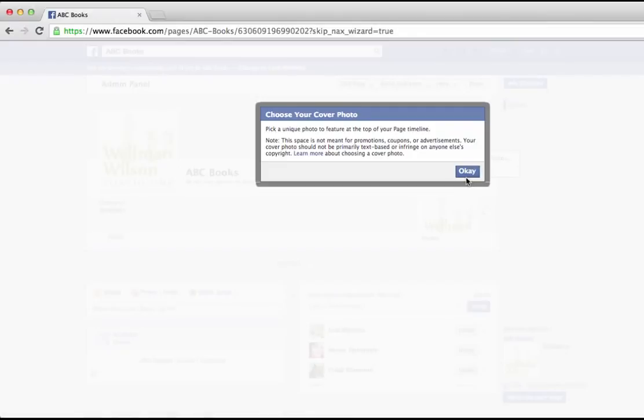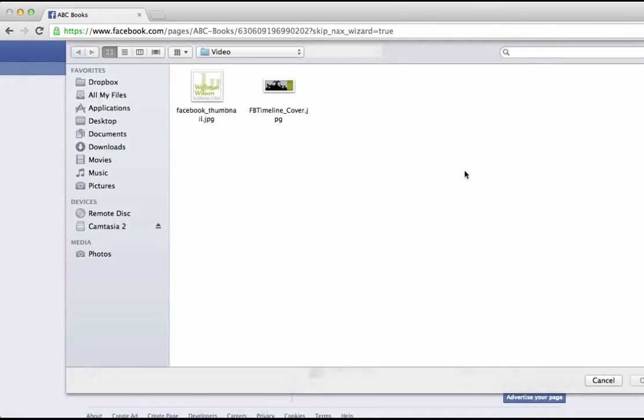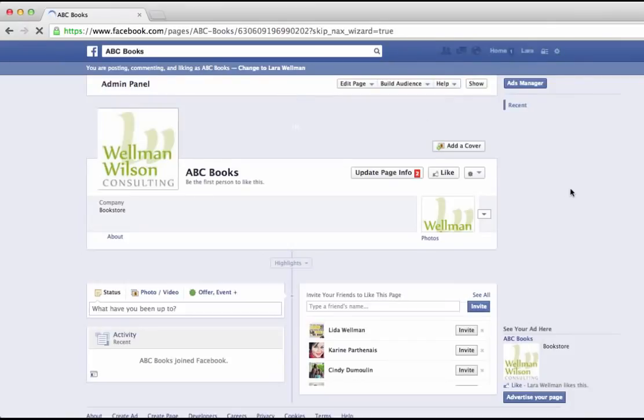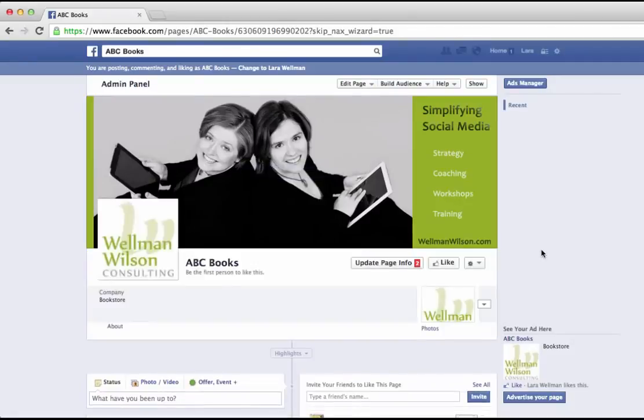And your cover image, they have a lot of guidelines for that. It shouldn't be too heavy with text. It should try and tell a story with as much imagery as possible about what you do. So I'm going to again add one of our images to demonstrate. And you can move it around. It's about the right size. So if you had a bigger image, you could drag it around, but this one was specifically designed for that, so there's not much wiggle room. So I'm going to save. And now we have it set up.